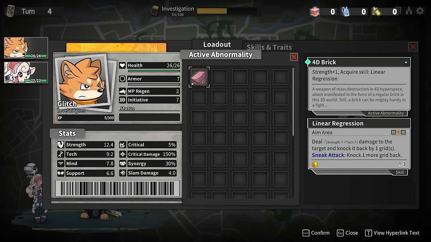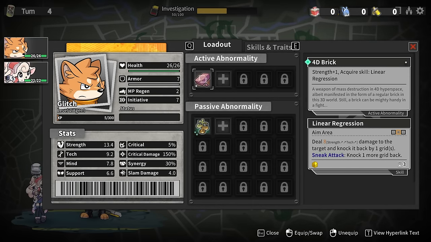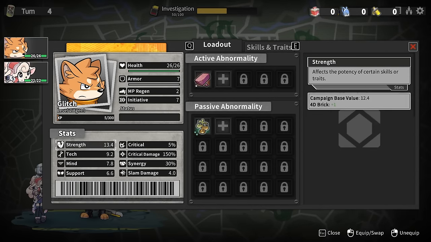We come in here, we got our active abnormality, we've got the brick. Equip the brick, our strength goes up by 1. Don't believe me, look at my strength.